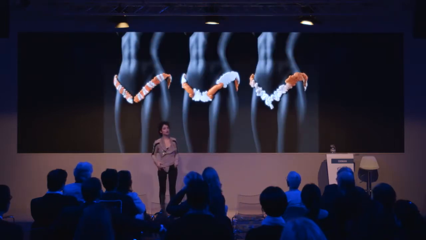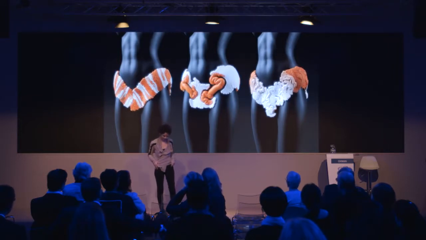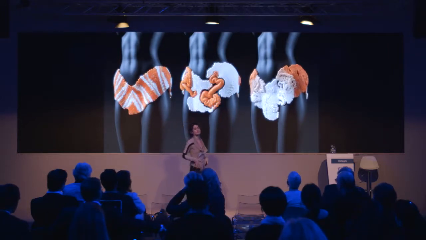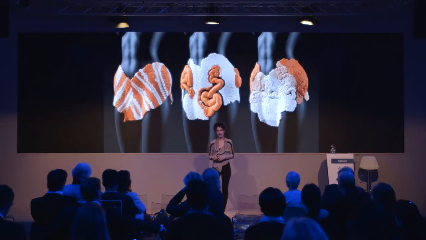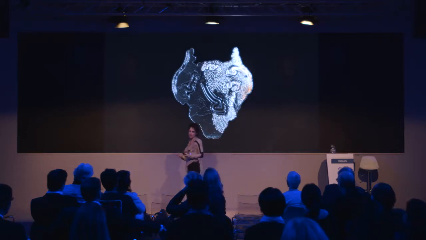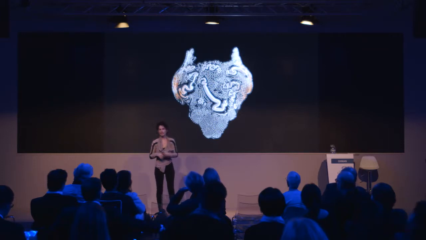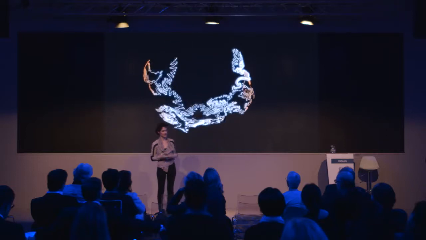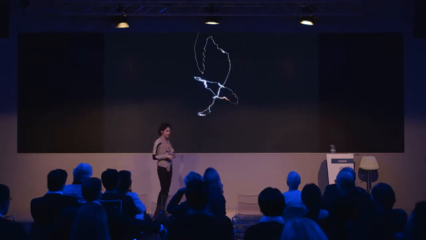We then computationally grew these structures on the human body such that they fit the geometry of the body, but they're also responding to the biological functionality that we want to generate. So the orange represents opaque material, the white represents transparent material. In the transparent areas, we place the cyanobacteria that take on photosynthesis, so they need to be exposed to the light, hence the variation in opacity of the container.